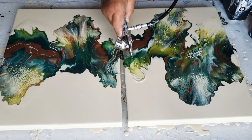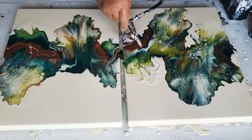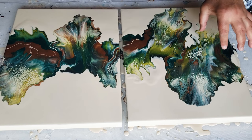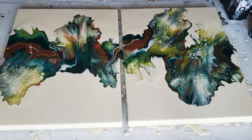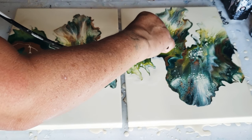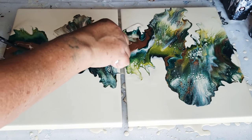So now I'm just going to kind of define it a little bit. When I tilted it, I took the paint and it kind of spread it out a little bit so it was thinner in areas. So that's why I was having a hard time moving it. But we'll get it fixed here.